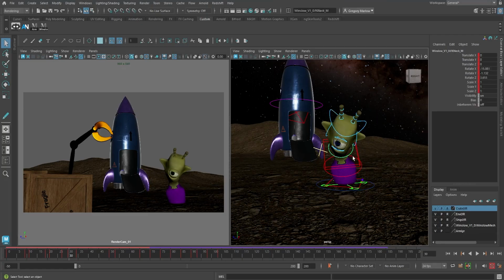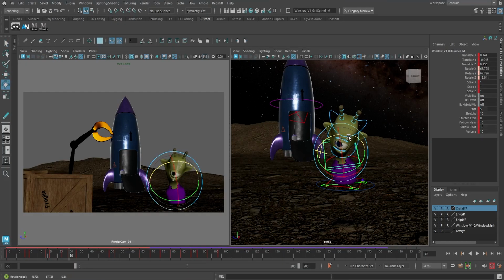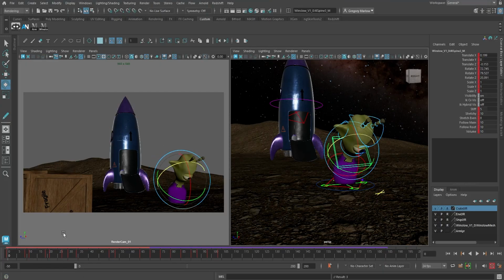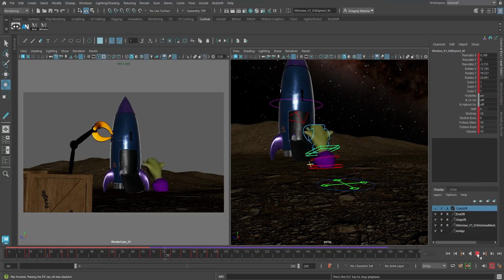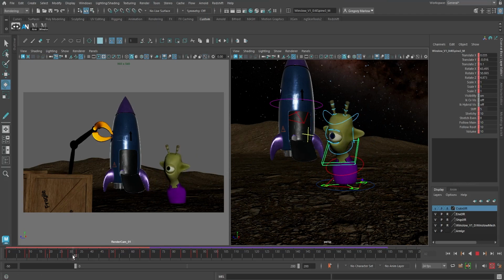I also feel like that control's kind of off a bit. We fix that. There we go. And so now if I watch that play out, okay. So what I did there is I dragged the head so it could catch up.